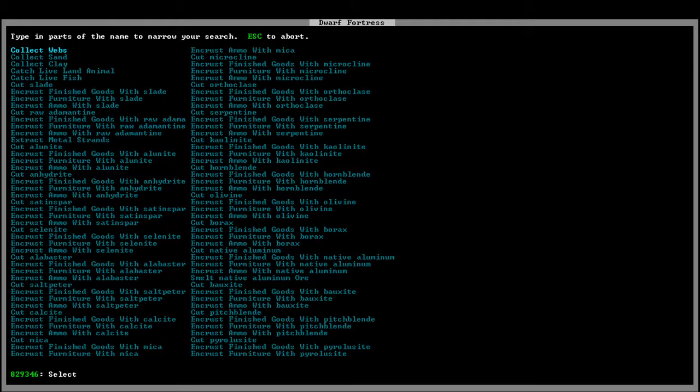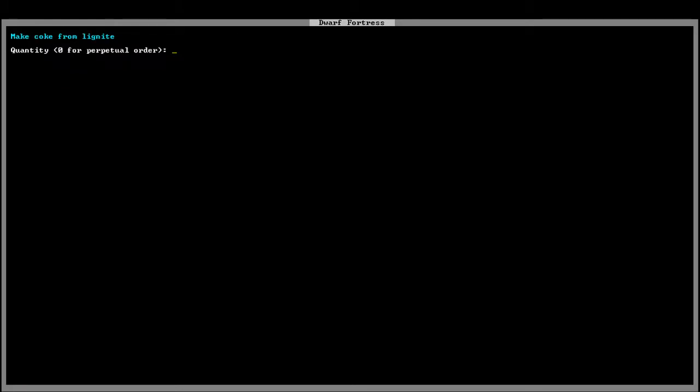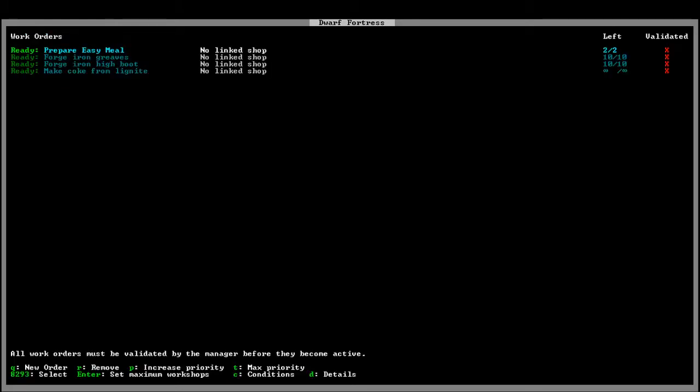Oh, what's it called? And cut lignite. No thanks. Make coke from lignite. Just perpetual order.